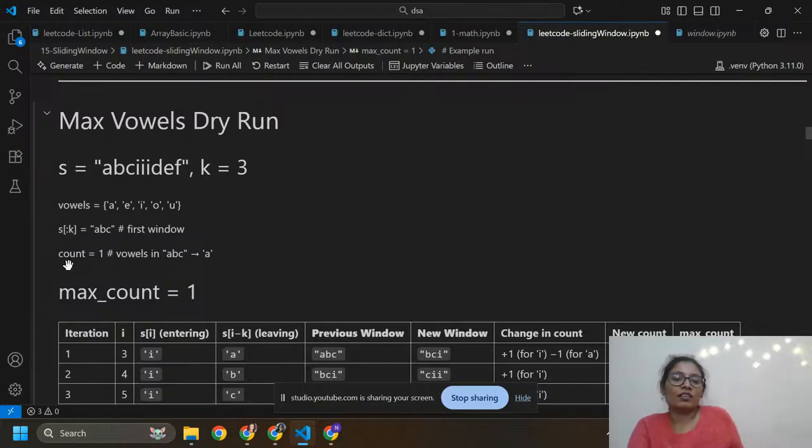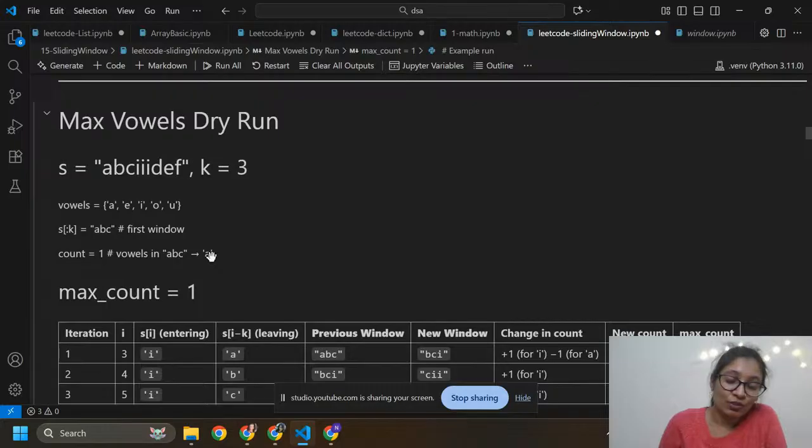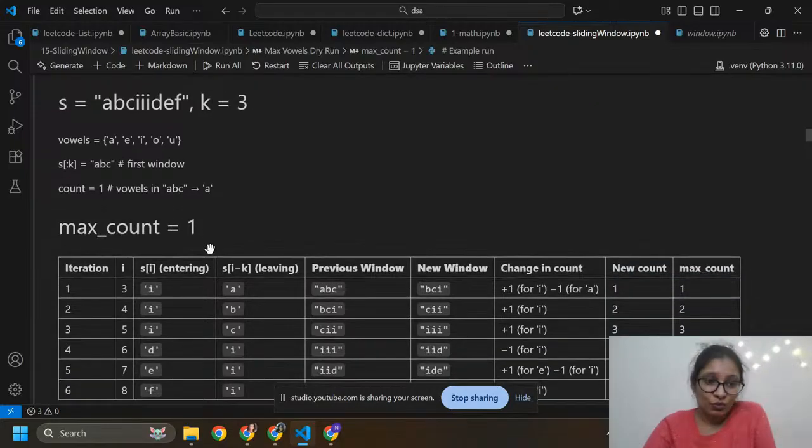Now I'm going to count the vowels in this window. We have only one vowel, that is a, so count equals 1. The maximum count we have is 1.